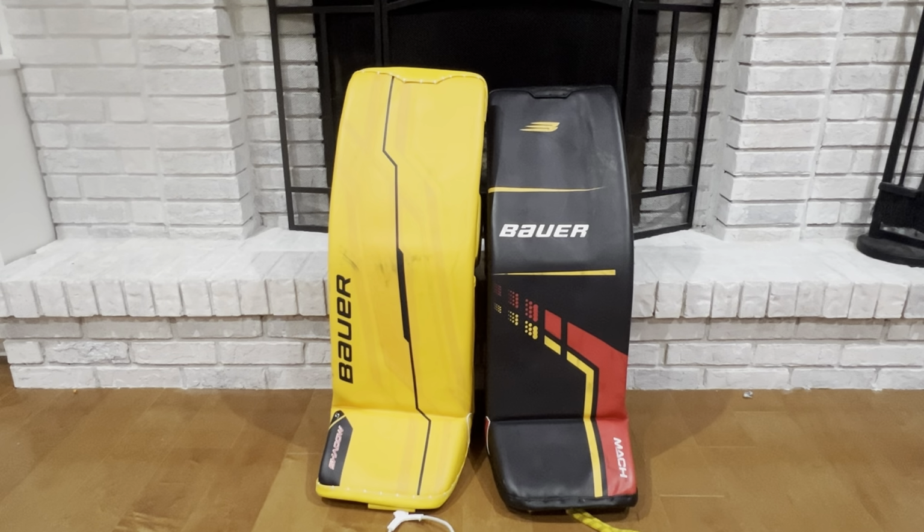Today's video is the comparison between the 2024 Bauer Supreme Shadow Goal Pad on the left, and on the right we have the pad it is replacing, the 2022 Bauer Supreme Mach Goal Pad.